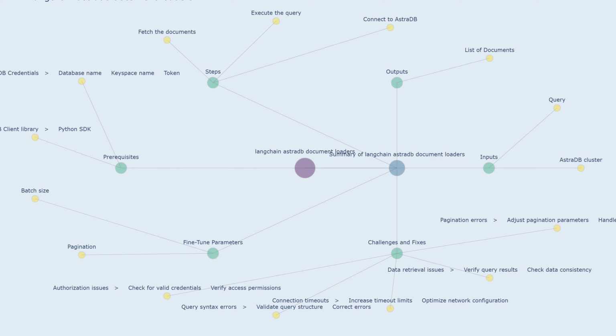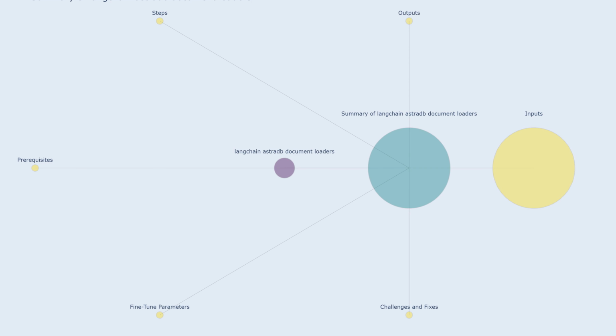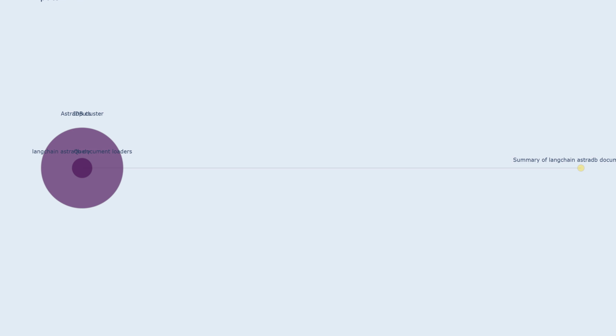LangChain AstraDB document loaders. Summary of LangChain AstraDB document loaders. Inputs. The AstraDB cluster to connect to. This is a managed database as a service offering from DataStax that provides a fully managed Cassandra database. The query to execute against the AstraDB cluster.